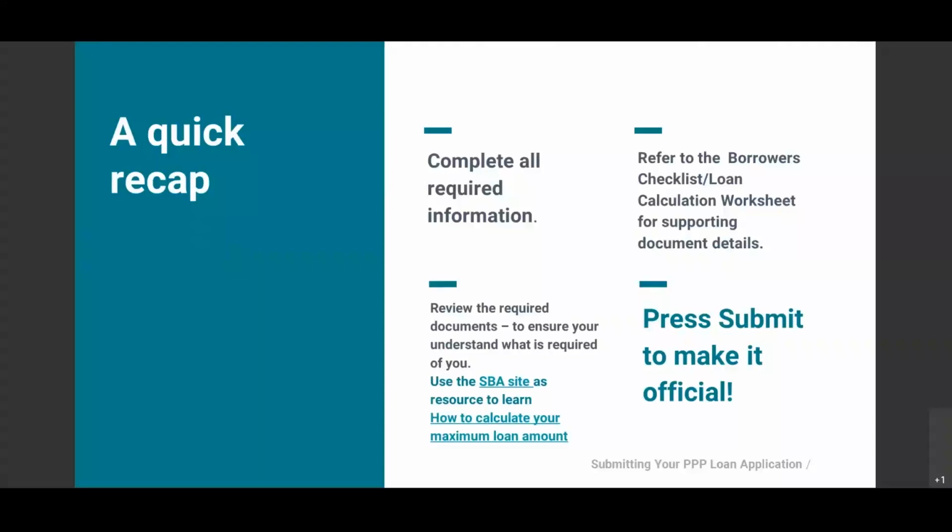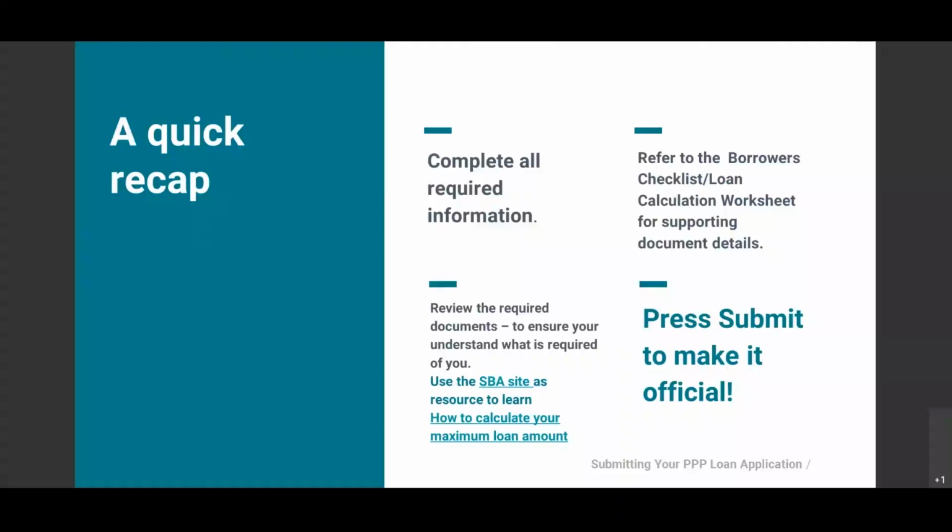And make sure you refer again back to that checklist and the loan application worksheet. A lot of times we will find that for whatever reason, the loan calculation might have been incorrect, and that can slow things down too. Someone will have to contact you and say, okay, this is the loan amount we came up with, and just compare notes and edit the application and resubmit. So we don't want any resubmittals necessarily.